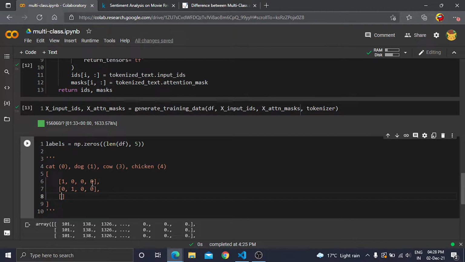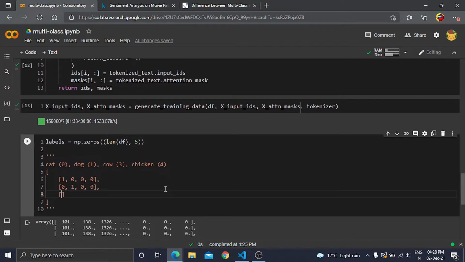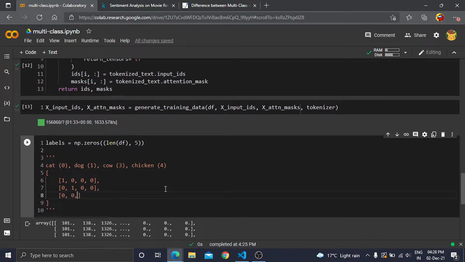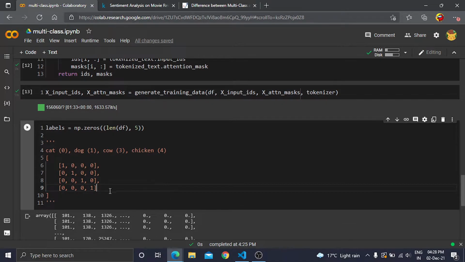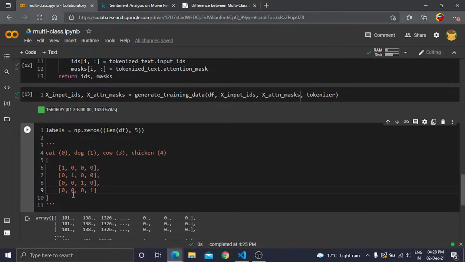All the others will remain 0, but only the cow will be shown as 1, so 0, 0, 1, 0. And suppose the next image consists of only the chicken. So it will be 0, 0, 0, 1. I hope you understand what one hot encoding looks like.